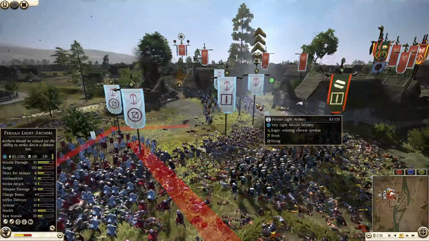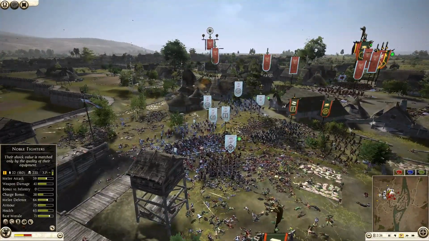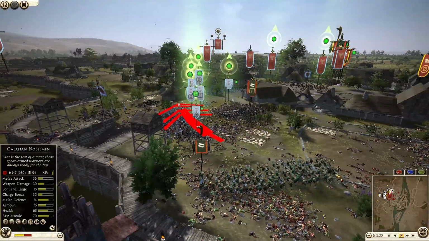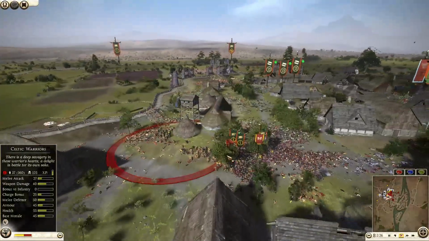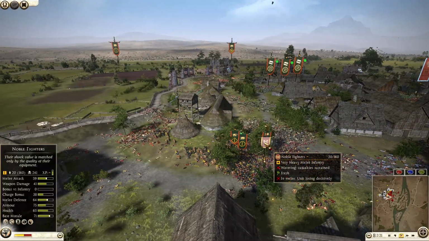There's one unit in against pikes that they're just going to die against. Get that noble in. They don't have that much infantry. Get them in and commit them to this fight. They are just feeding the pikes, is what they're doing. But here the noble fighters are going to continue to get surrounded. Yep, there they go.